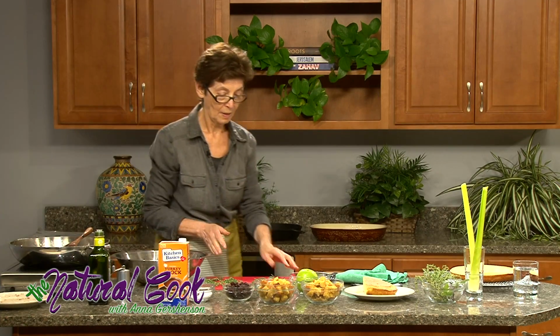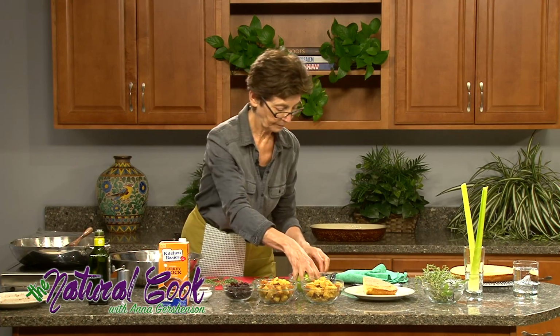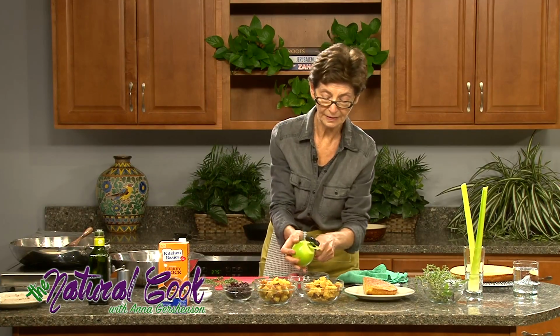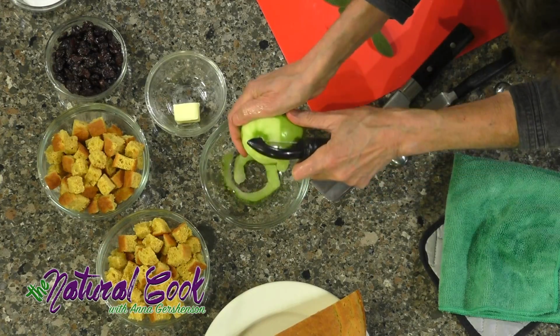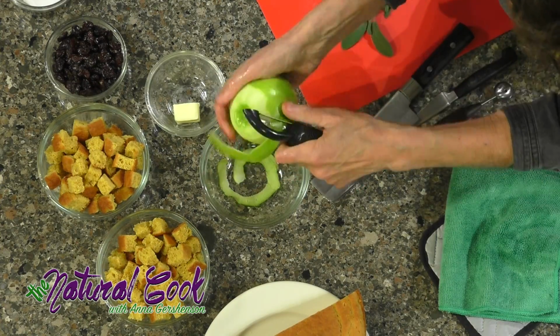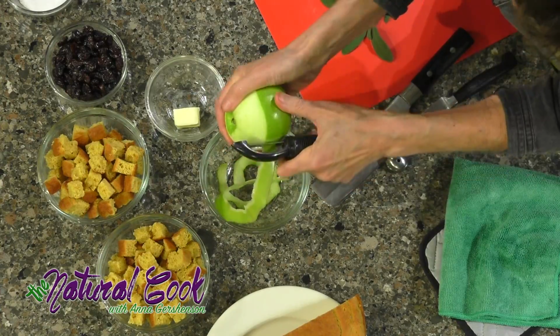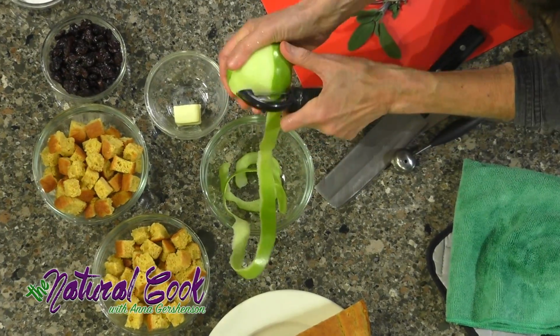Okay, so into it we also put the apple that I'm peeling. This is a Granny Smith. It's a nice tart apple. So I'm going to peel it and cut it. I will show you how I'm taking the core out. I'll just cut it in half, and I use a melon baller in order to take the core out. That saves you time.